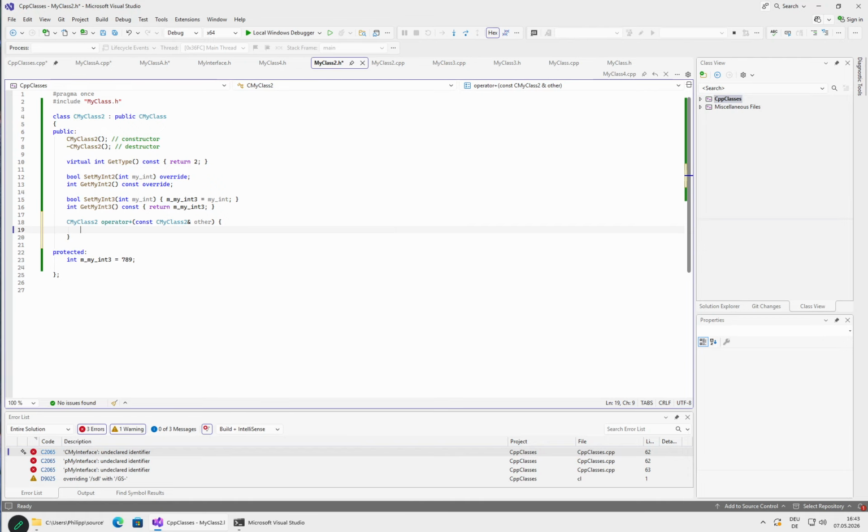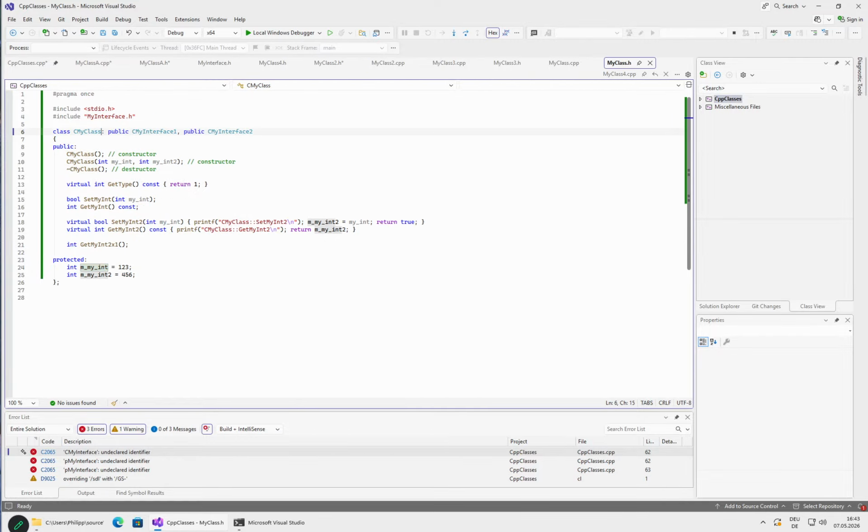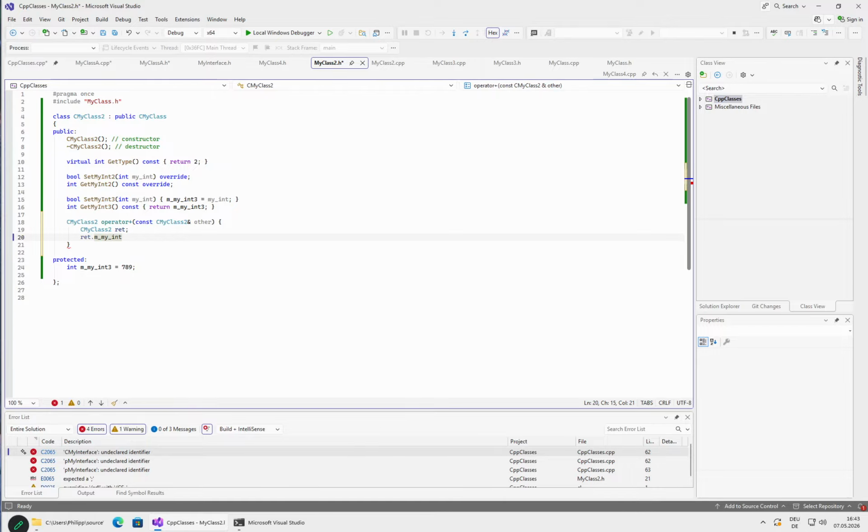So here what we would do is create a new object, red, that will be returned. Then we implement the operation. For example, red dot my int 2, since this operates on all the variables. First things first, we could of course assign red to this, which would be a convenient thing to do. And then we say red dot my int 2 plus equals other dot my int 2.